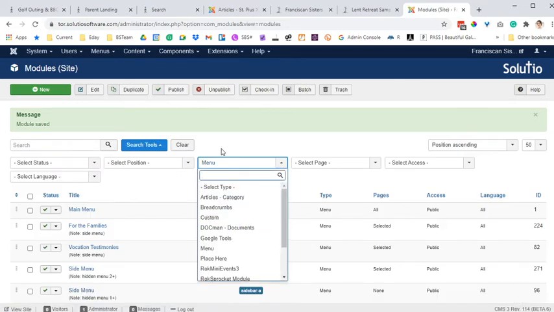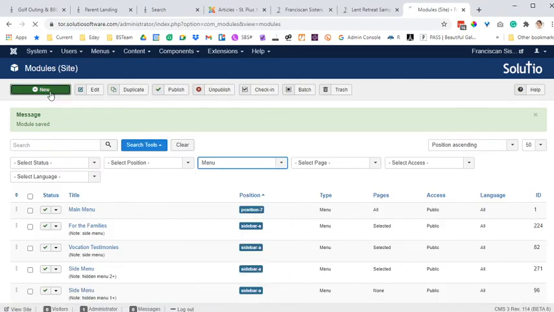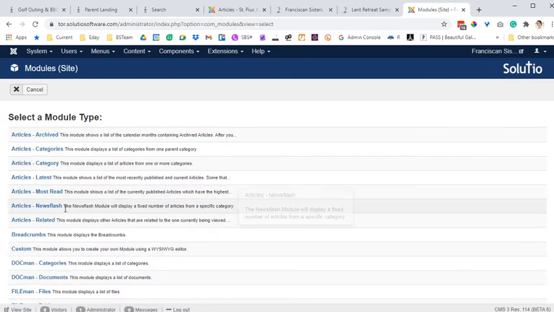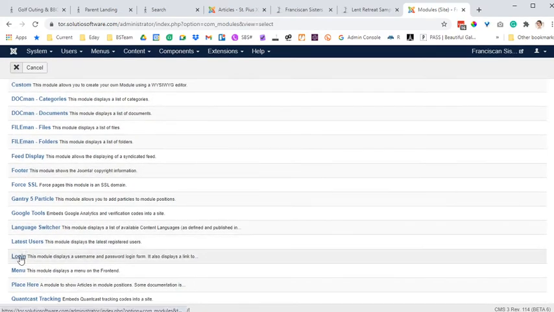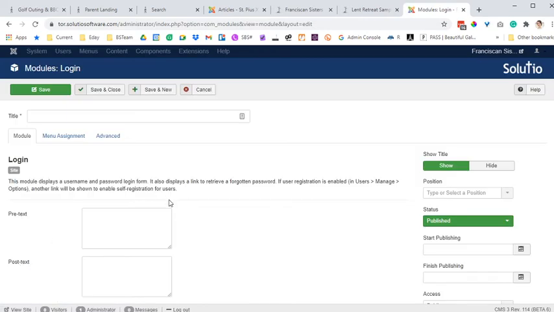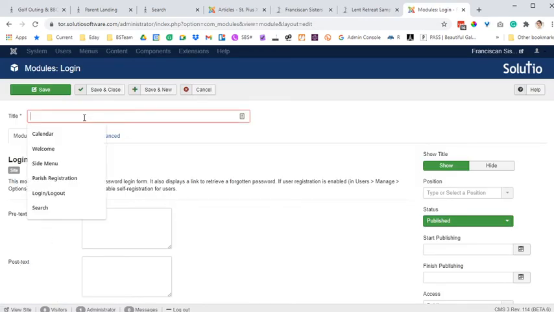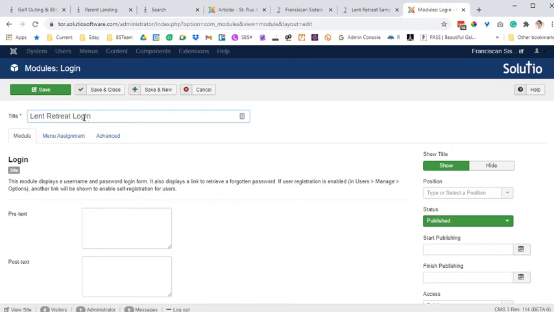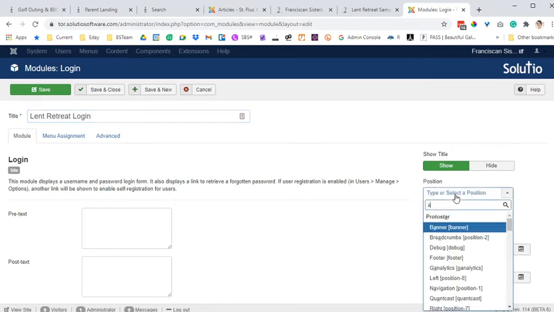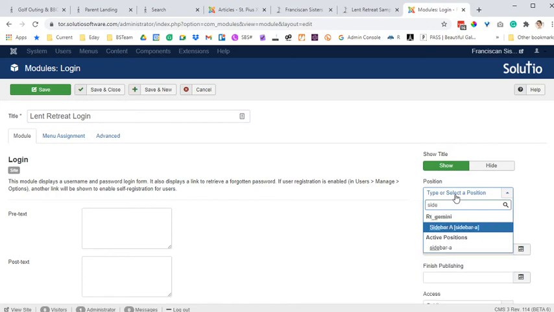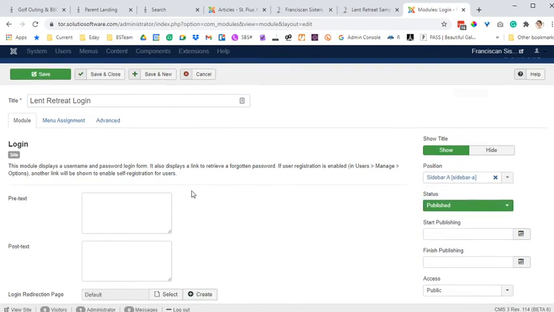And I can't remember. Nope, there's no logins created yet. We're going to click on new module type, and find the one called login. And this is going to be, if you want to make it specific to this set of restricted pages, or you want to use it in multiple areas, I think a different one for each area is going to be good, because you can set the pages that it redirects to.